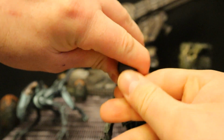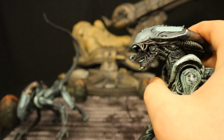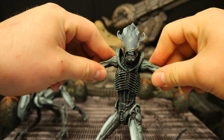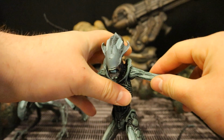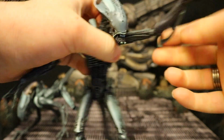Open his mouth up. His inner jaw comes out. Doesn't come out nearly as far as the other aliens in this wave, and I'm okay with that, a little diversity. Then his shoulders, they go out a little bit under 90 degrees, just about 90. They're on a ball joint, so they can go up, down, around, anything you want them to do.